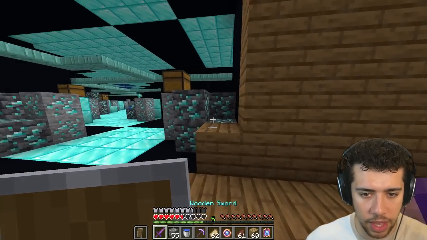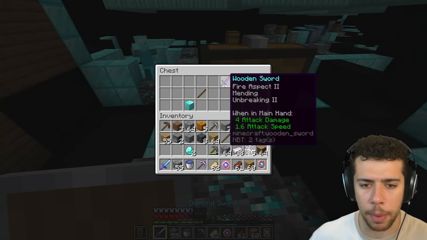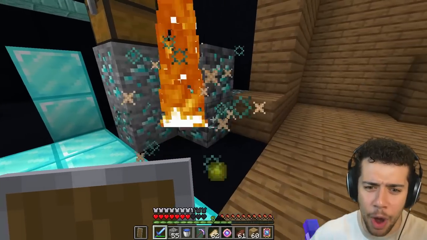I need a better weapon. I mean, there's diamonds everywhere. Hopefully there's... Oh, sharpness 5. There we go. Okay, and diamond blocks. Now he's talking. Let's go.